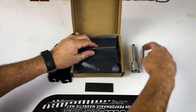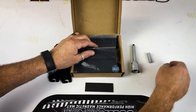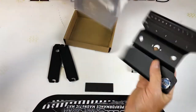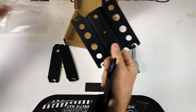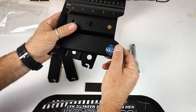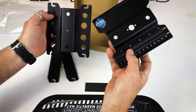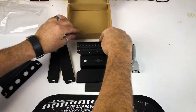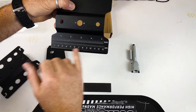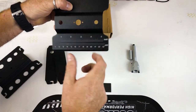It looks like maybe a shorter standoff. And then of course your two main plates. These look like they're anodized or maybe powder-coated. It's got a nice sticker right there. This appears to be maybe the base, the bottom. And it looks like it also has inches and centimeters, maybe for measuring screws, shock lengths, turnbuckle lengths.